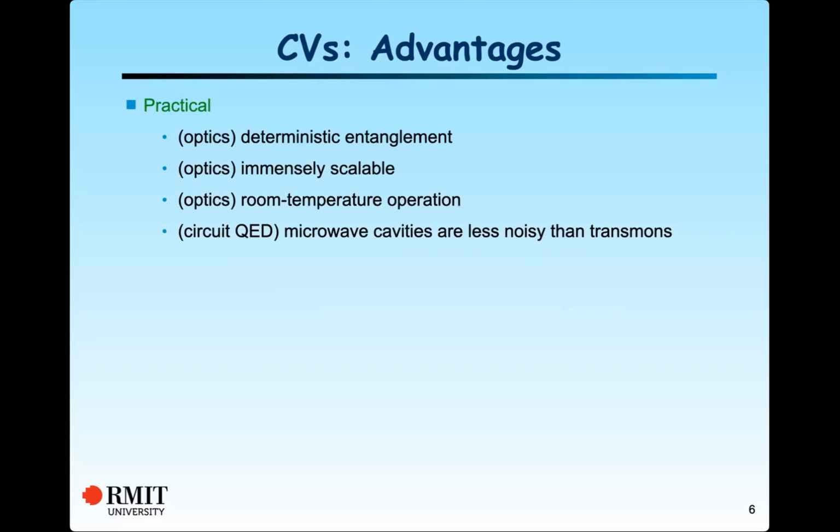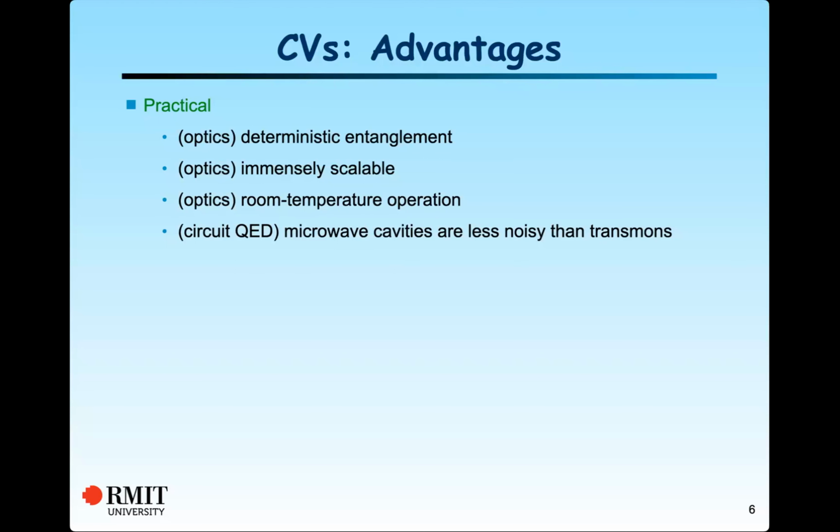So first of all, some of the advantages of CV systems, at least in optics. If you compare continuous variable approaches in optics, which is where I got my beginning, although I understand that there's a lot of work being done in superconducting circuits at the moment. In optics, we have deterministic entanglement, and that's a big deal because for many years in optics, the qubits were single photons, either in one mode or in another mode, and that's your 0 or your 1. So you have a single photon either here or there. Or in other words, you have states 0,1 and 1,0 in the number basis as your qubits.